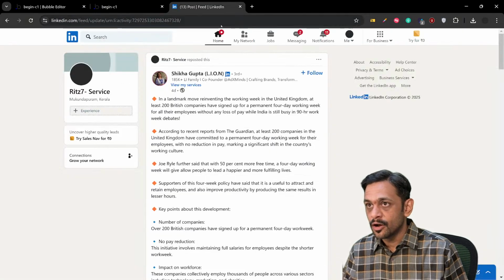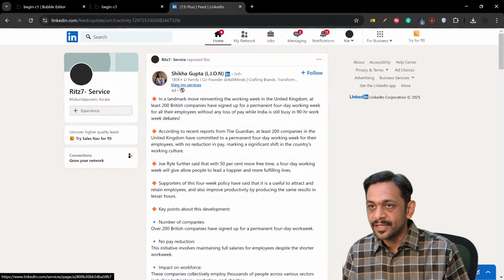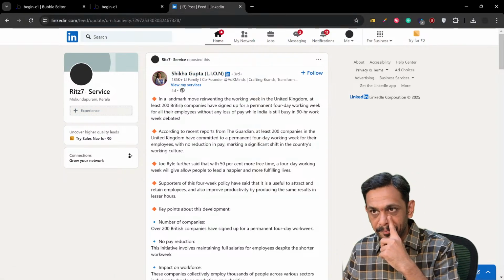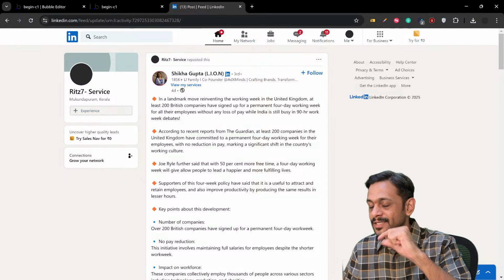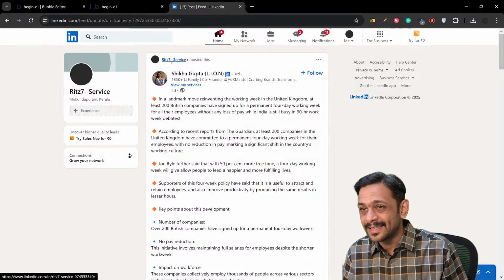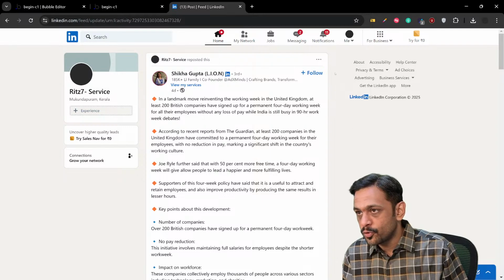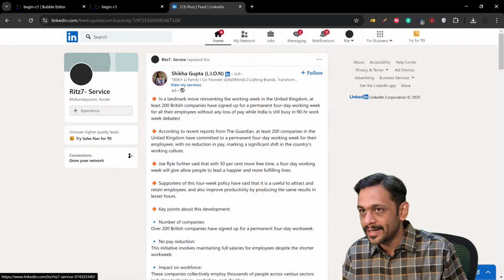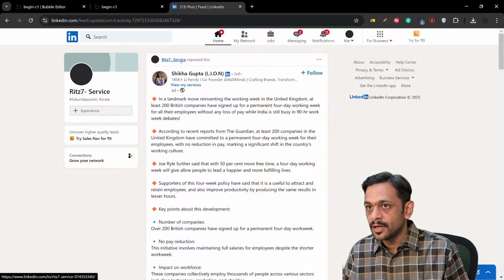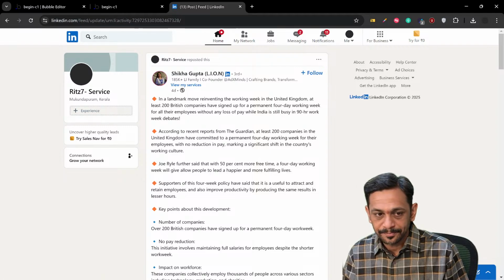So we have to work on that. Whenever a post is being reposted, this is how we have to show it. The original post will remain like this, and there is just one text added on top, which is that Red7 service reposted this.